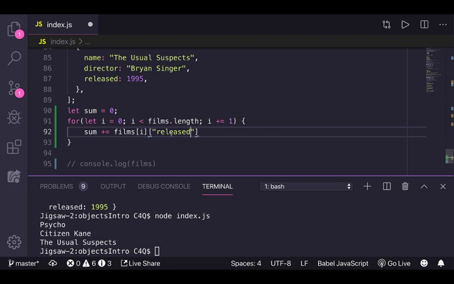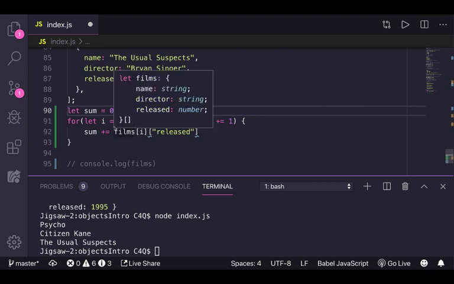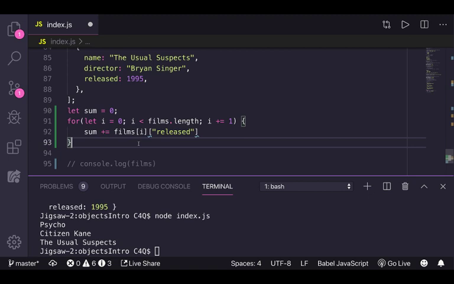Okay, so I saw some people put their sum variable inside of their for loop. What's wrong with doing that? Isaiah? Every time the loop is run again, it's going to reset to 0. Perfect, right? So if we put the sum variable inside of our for loop, every iteration, it's going to redeclare the sum variable and set it to 0. So that's not going to help us. That's why we have to keep it outside so that we can keep updating it. So this is going to be for the 0th indexed movie, its release date, the first indexed movie, its release date, so on and so forth.